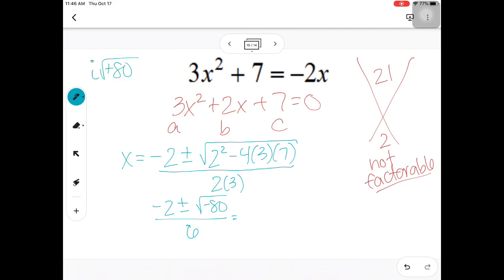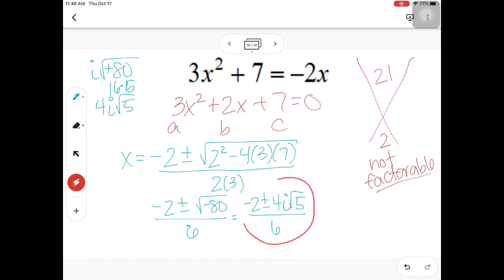This negative, you should remember, pulls out as an i. And then 80, the largest perfect square that goes into 80 is 16. So this is going to be 4i root 5 when you square root that 16. So I'm going to fill that in. What this means for us, and this is going to be really important when we get to a graph, is we have an imaginary answer for our solution. Like I said before, it finds your x-intercepts. In cases like this, you're actually not going to have an x-intercept because it has an i, and we can't graph an i yet. We are still going to simplify it.